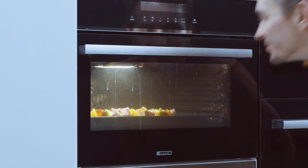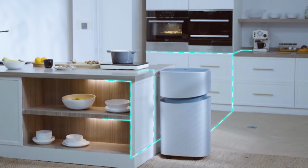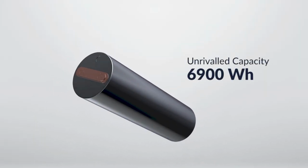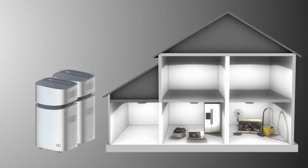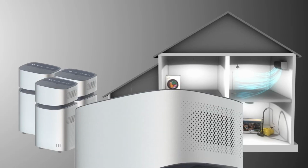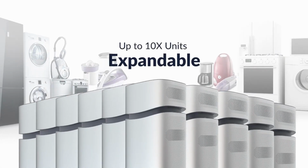Enough to run your most important appliances during an outage or power heavy equipment around your home, even power demanding welders. Double the power, half the price. With a supercharged 6.9 kilowatt hour battery that keeps your home running longer than other brands. Double, triple, or 10 times your energy by adding more Mango power units. Stack up to 10 units for a true power hub.